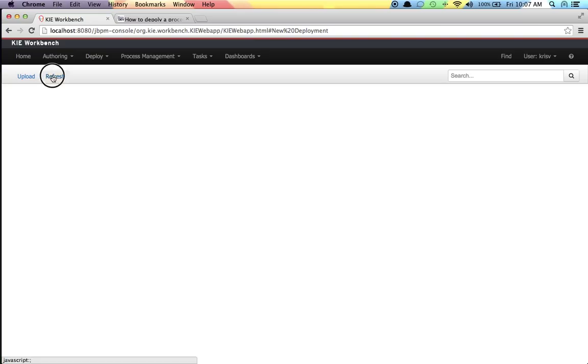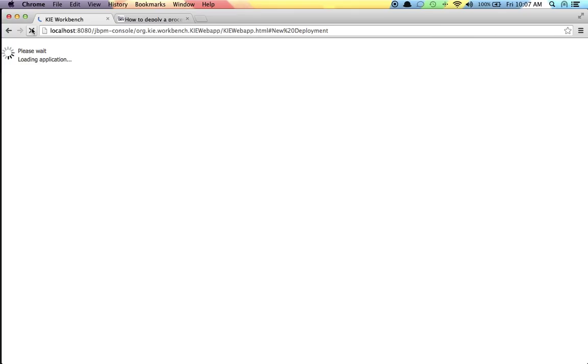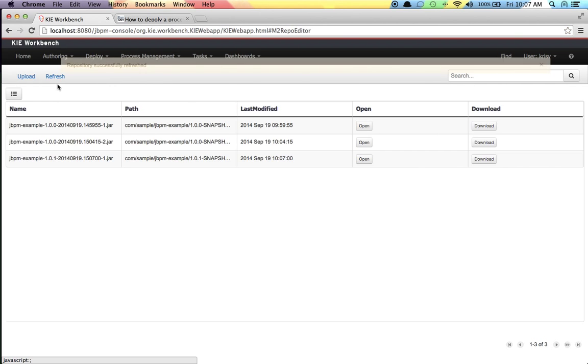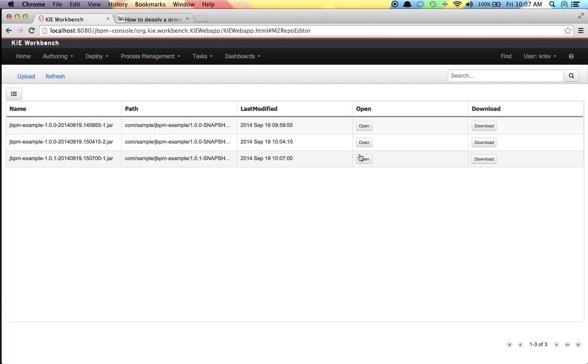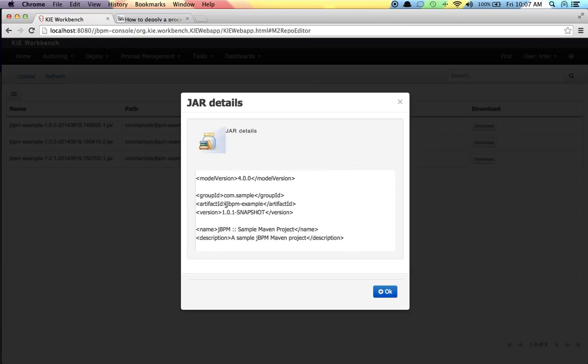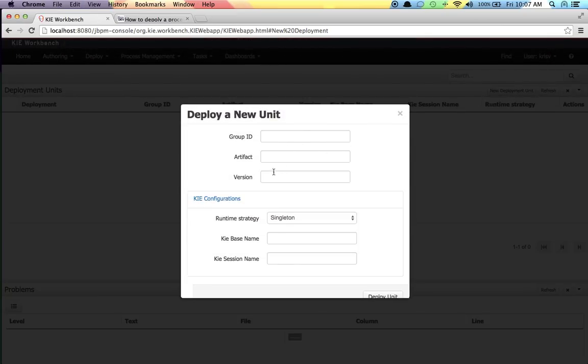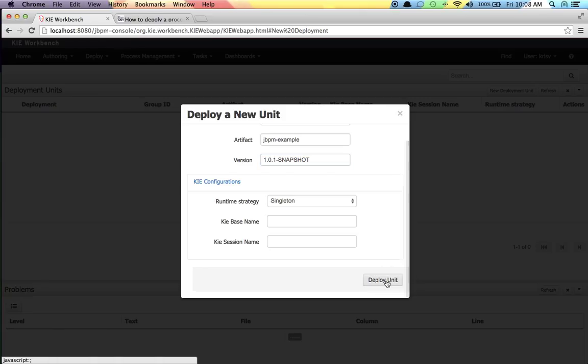Man, refresh. No, it doesn't respond. So shift F5. Okay, there is the latest one. Open 1.0.1. All right. Deployments, new deployment unit. 1.0.1 snapshot, deploy.